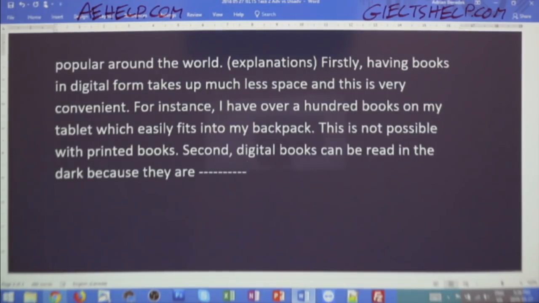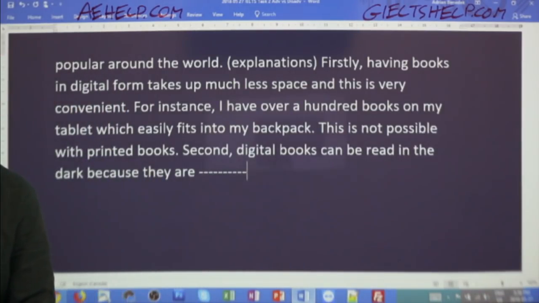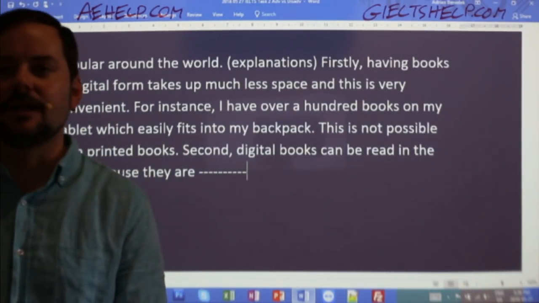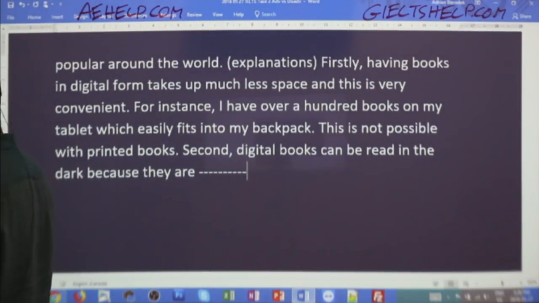Because they are light emitting, not quite, Baljit. There is a different word. I think it's one word, but we'll see here in a second. Yeah, Mohammed, that's right. They're backlit. Backlit. And I think that might even be one word. We'll see here in a second. Backlit. Yeah, that's right. It is one word.